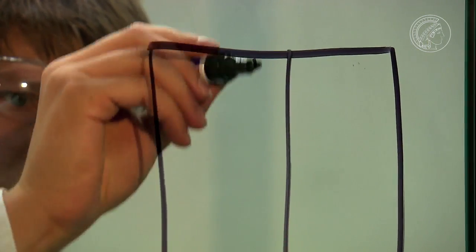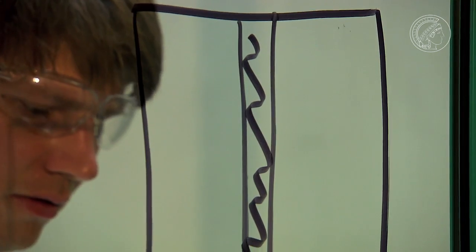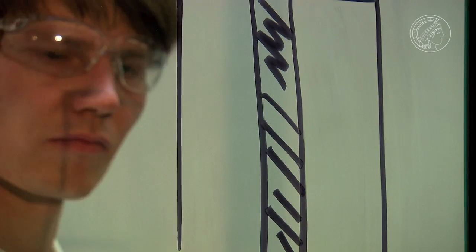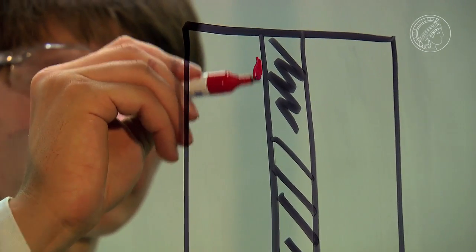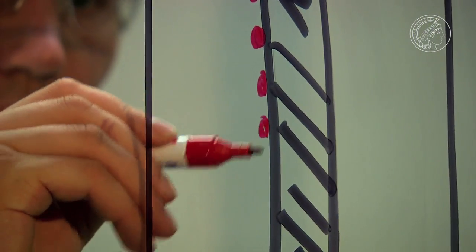First of all, the scientists want to know how these fluctuations are caused. They suspect that the cause will be found on the membrane. At individual points which are spread all over the membrane, the carbon monoxide disrupts the generation of the electricity. And all these disruptions added together result in a change in the potential.